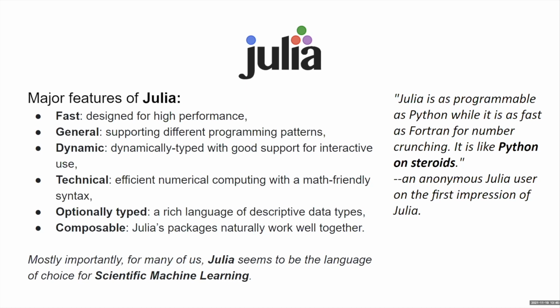Also, it's a general purpose programming language, like Python, like C and Java. You can use Julia to build a website, you can do a data science project. You can do almost everything you want with Julia. And also, like Python, you don't need to declare a particular data type for your variables. C and C++ are strongly typed languages, and you have to declare your variable before you can use it. But Julia is dynamic. It automatically detects the type of your variables.